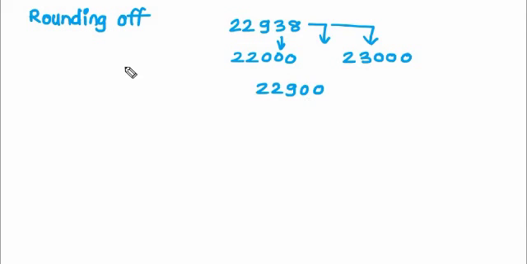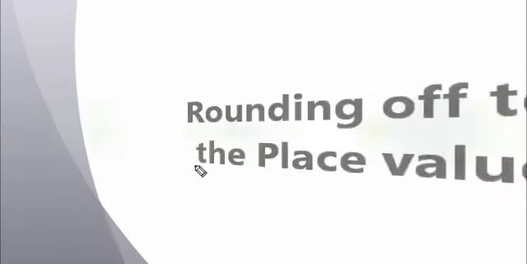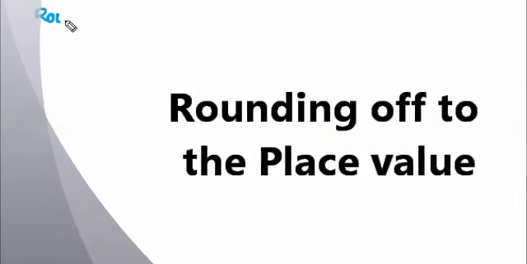Now the place values we know are ones, tens, hundreds, thousands. So what we do is we round off to the nearest of these place values. Now rounding off to the nearest one has no meaning because we get the same number. So this one is not used. We use any one of these methods to round off. Now which method to use, how to use, and how to round off, we'll see now. So let's talk about rounding off.